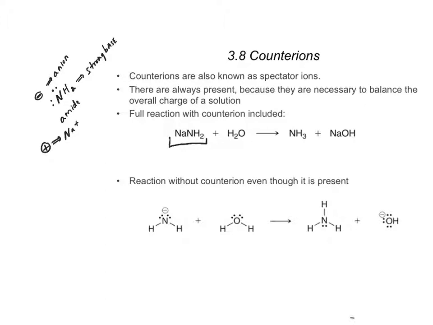But in reality, that sodium really doesn't do anything. It's just acting as a spectator ion. It's there, floating around, and doesn't really participate in any type of reaction. The real reaction taking place is the amide, which is our base, deprotonating water, forming hydroxide and ammonia. So note that we sometimes won't mention it, sometimes we will, so don't be confused by it. If you have something with a negative charge, it always has to come along with some sort of positively charged species, usually sodium or potassium, some sort of counter ion or spectator ion that doesn't actually do anything in the reaction.